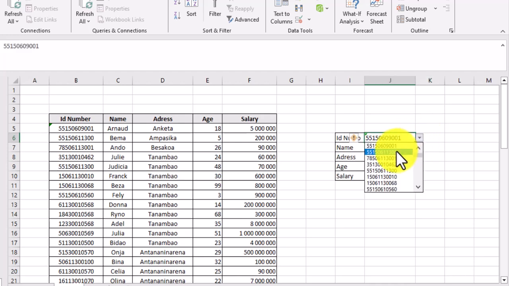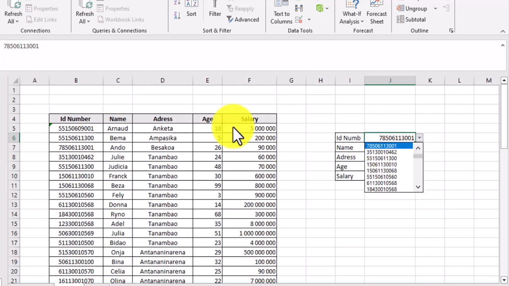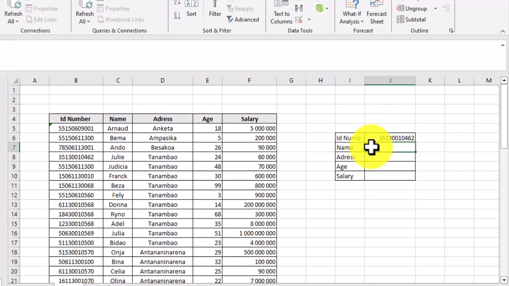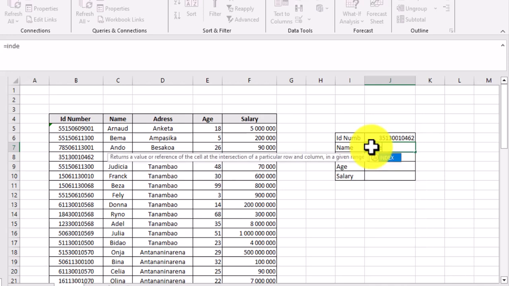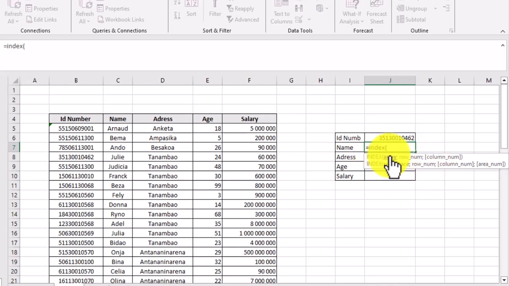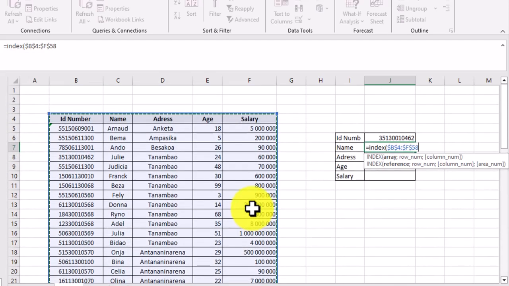So for now we want to look up this data from here, like I said. So we use the INDEX and MATCH functions. Start with INDEX, the array. Here is our array. Control Shift down, F4 to fix this.